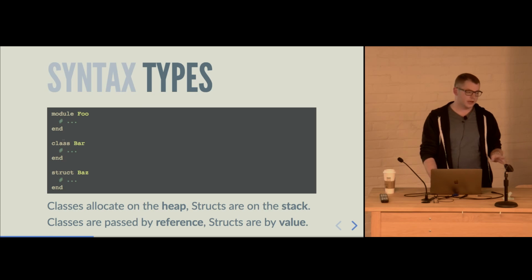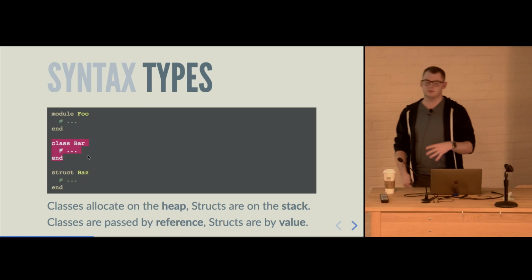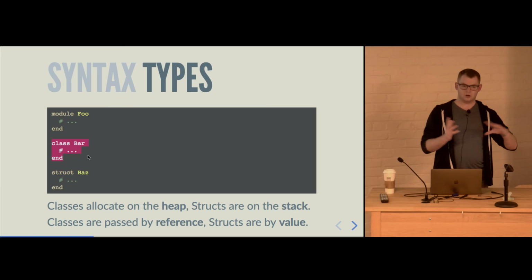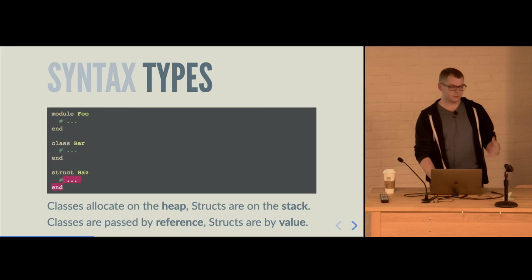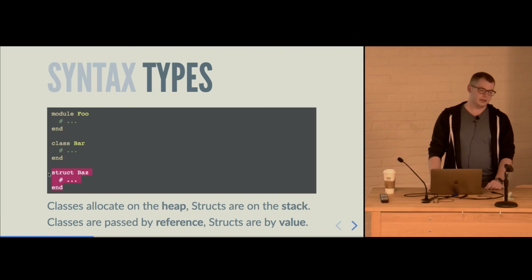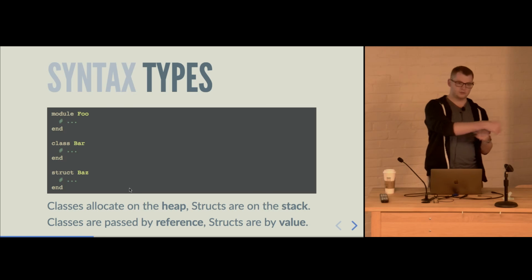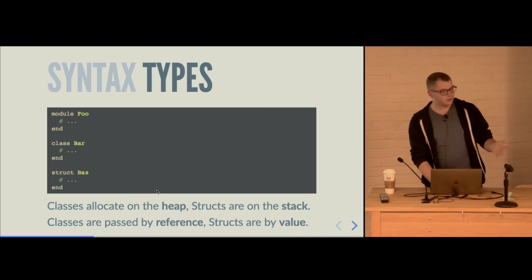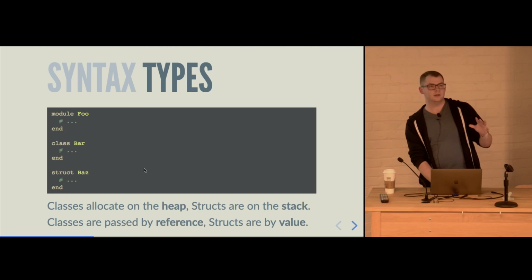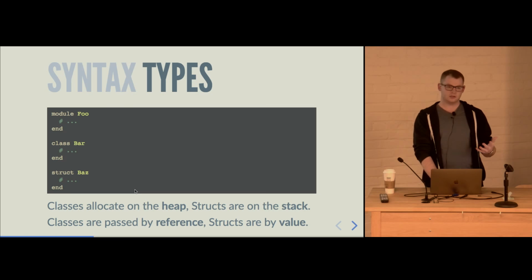Here, they're actually different. So a class is going to be allocated on the heap. So if you're running a program, it's going to call out, in this case, into the garbage collection, run a malloc call, give you some dynamic memory, and you get a reference back to that. A struct, though, is just memory directly on your stack, so in your call stack. If you take a struct as an argument to your function, you're going to have that data as the argument instead of with a class where you'd get a reference to that, and you would have to jump through that reference to get to the actual data. So structs are pretty useful, particularly when you want small data that you are not necessarily going to be copying a lot, because copying is going to take a little bit longer.